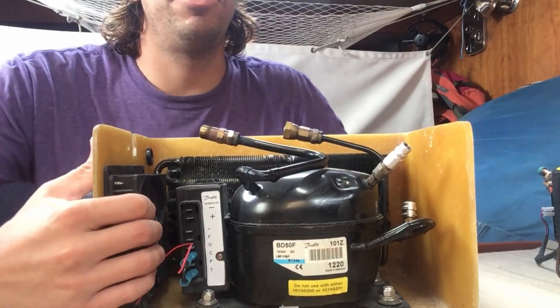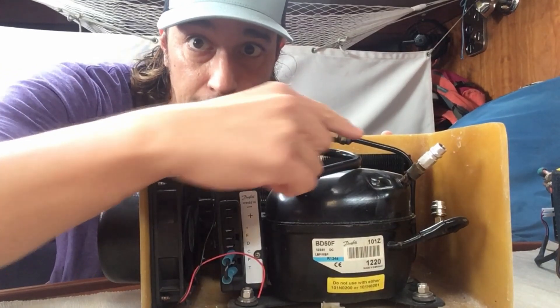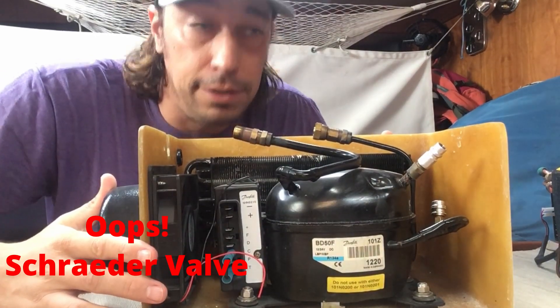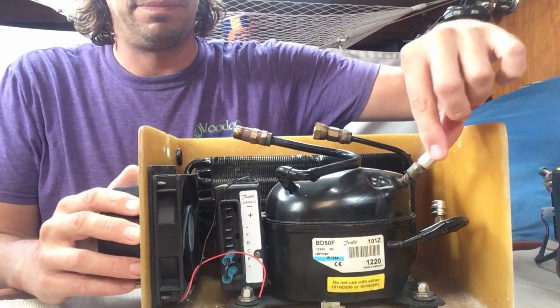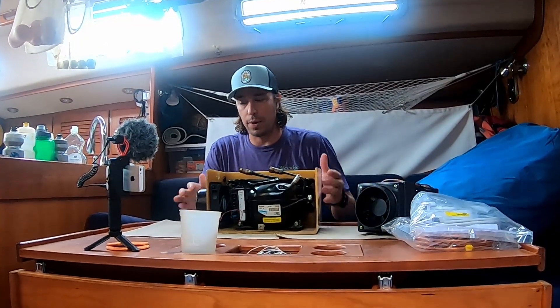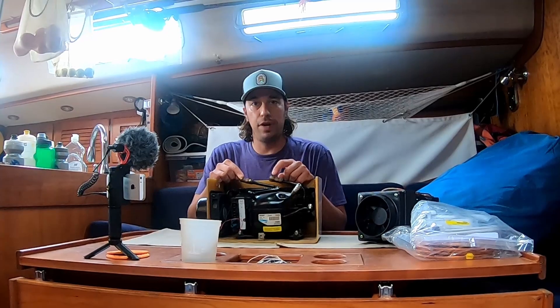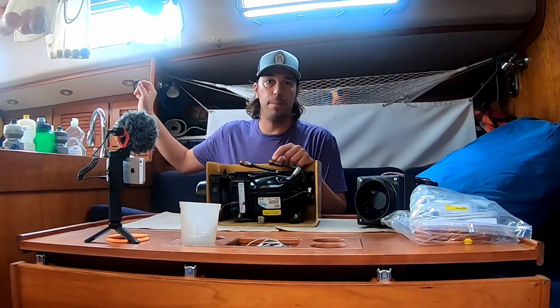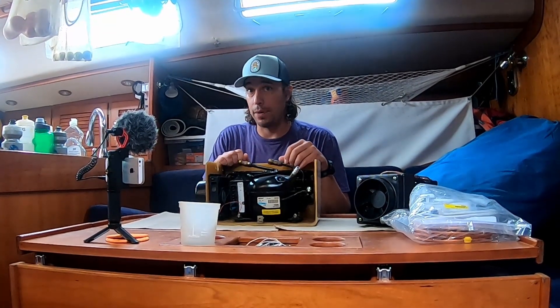If we take a really close look in here, you'll see the inside of that valve. That's a small little Presto valve, just like in a bicycle. These valves can go bad over time and possibly leak Freon out at these two places right here. So we think that's a possible place where we're having one of our leaks. The other possible place is right here — not specifically at these connectors, which are nice quick connects — but there are also swage fittings that run from the back of our boat up to the middle where the refrigeration is, and we think that is where a lot of the problem is.